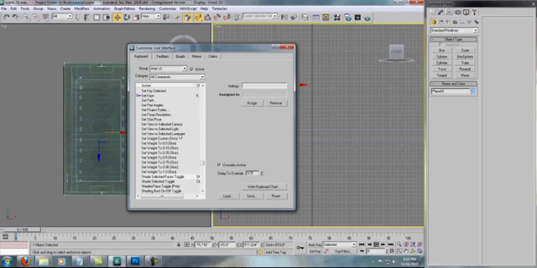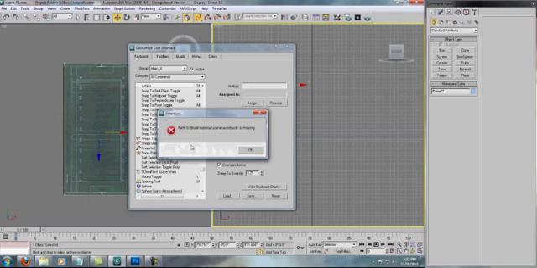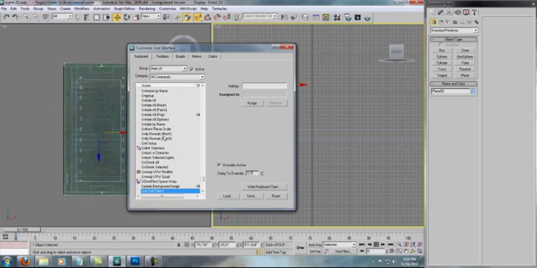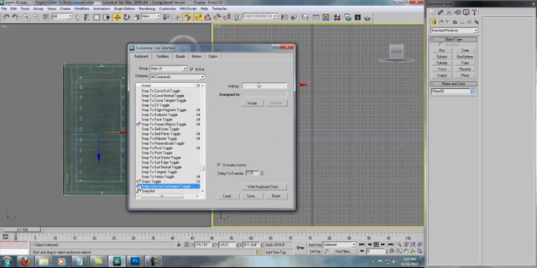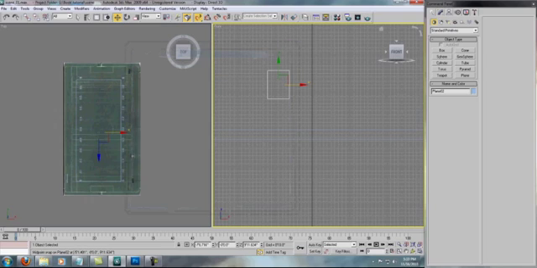The other things I want would be snaps toggle. Let's give this Control B and Shift S for use axis constraints. Oh, that would be under snap. So sometimes you have to look for it a bit. Snap use axis constraint toggle, Shift S. You should be assigning whatever makes sense to you.